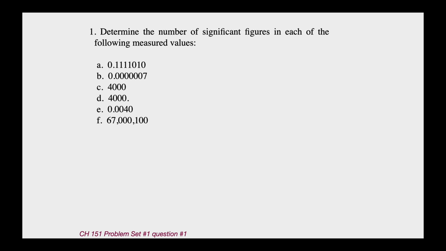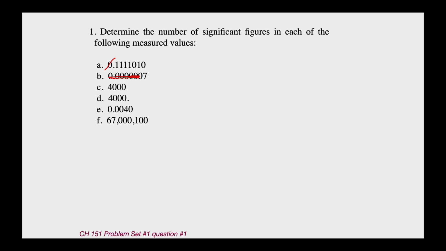And you can see that all these numbers have a lot of zeros in them. The zeros are what make significant figures kind of crazy. Most of the time, the zeros that start a number are not significant. So for example, in question A, that 0 is not going to mean anything. That's not going to be a significant number. These zeros right here in the second one, those also will not be significant. They're just telling you where that 7 starts on the number line, all right?